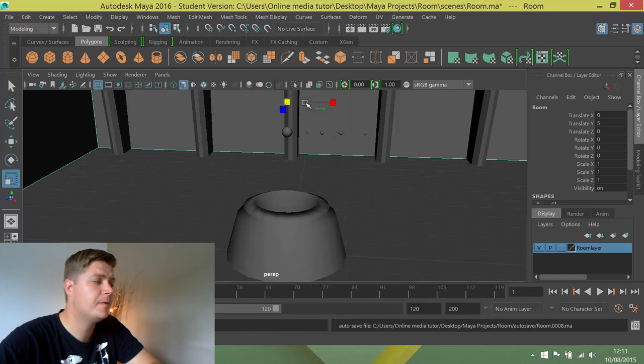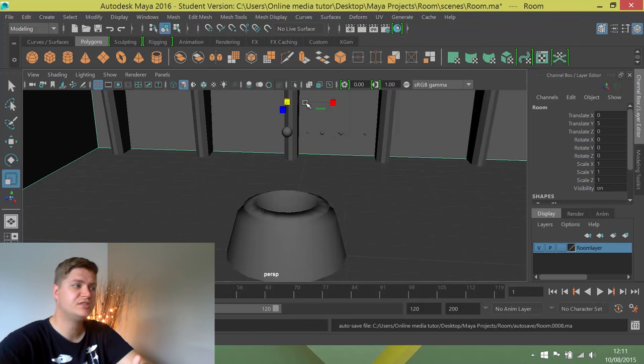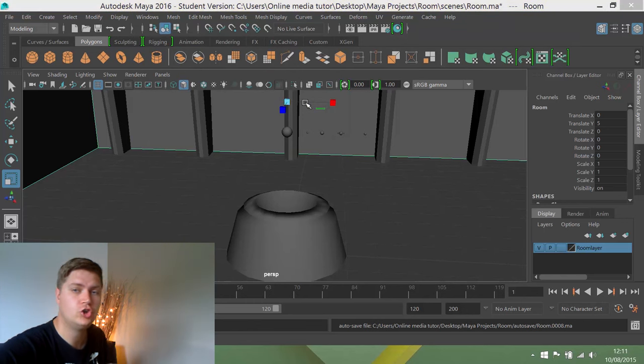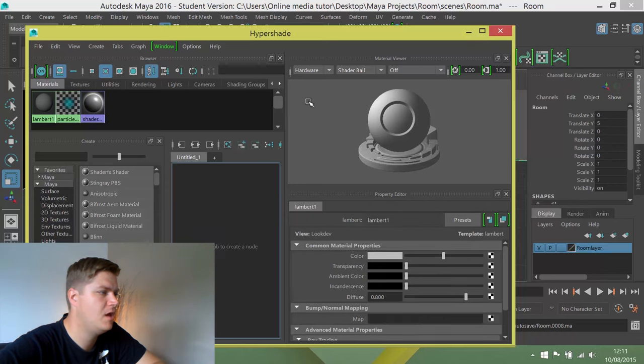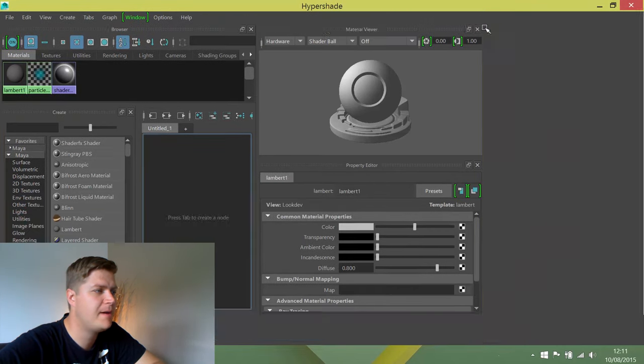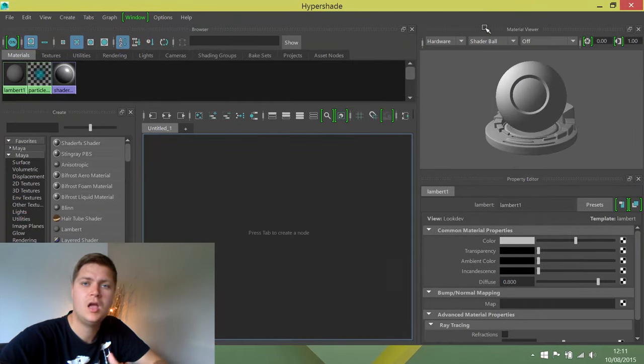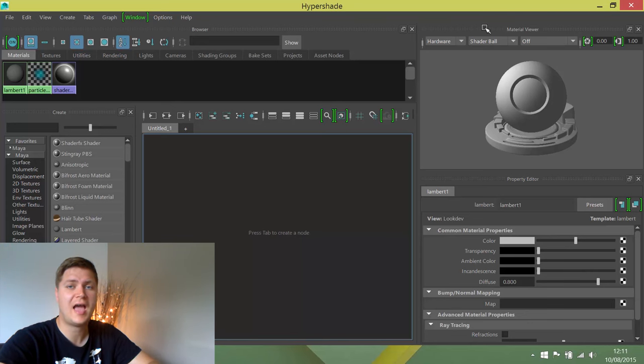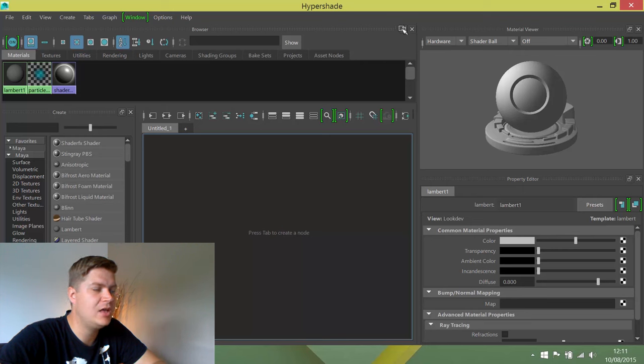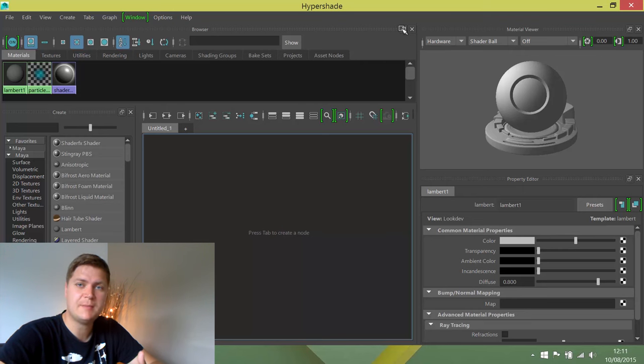So I'm going to open that up, and hopefully, because I've reset the defaults in Maya, it should just show me a default Hypershade widget. So I'm just going to maximize this. And as with anything in Maya, it's a good idea to get it set up so that it's how you want it to be before you start working in it. And what I want is a little viewport so I can actually see my scene within the Hypershade, because it's a bit of a pain in the bottom if you can't see what you're actually texturing.